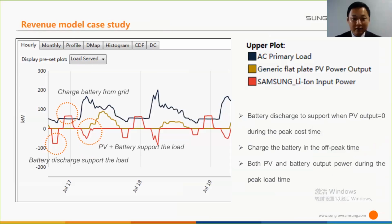So the next one is our standard solution for C&I. This one is a 100 kilowatt, 343 kilowatt-hour system. We put it in one 20-foot container. The length is less than 20 foot, and the width is just half. So we put the PCS, the battery system, BCP, and the firefighting system all in one container. And in this system, the round trip efficiency is more than 91%.